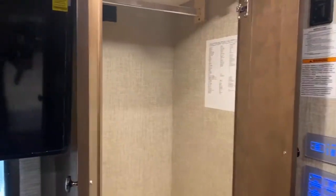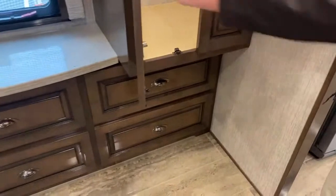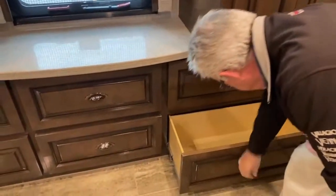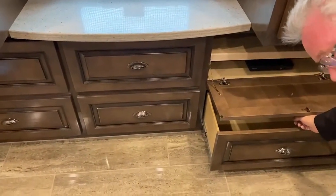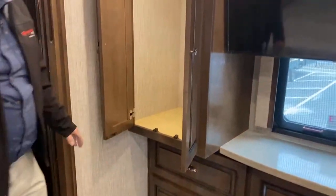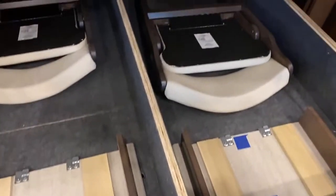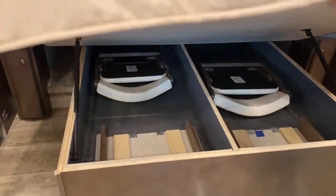So we move to the bedroom here. This floor plan's got a couple of shirt closets on each side of the TV. You actually have five nice drawers here. This one here is more of a video component area. But five very deep drawers. Again, all with soft close feature. Samsung TV. Some more room for shirt storage here. They really utilize every bit of storage that they possibly can. If you look under the bed here, you can see the two table leaves, the folding chairs that match the furniture up front. Little extra room for, you know, linens or whatever you want to put under there.